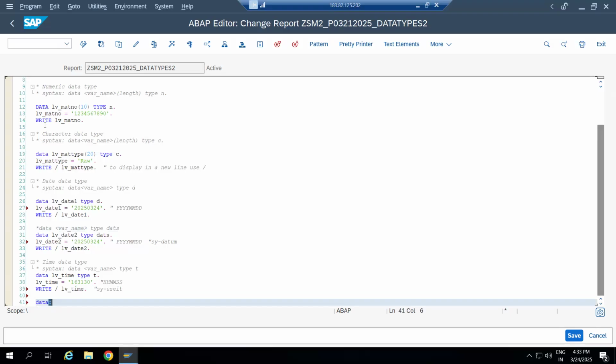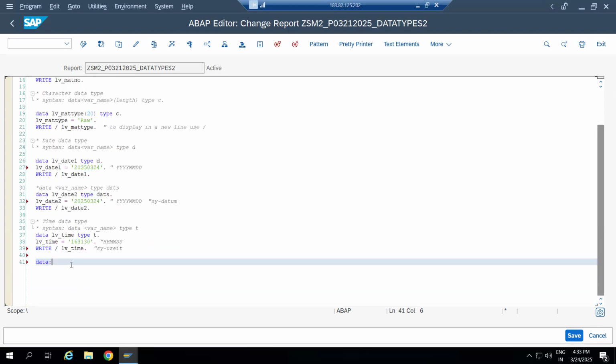We can define all the variables with this single DATA keyword. Instead of writing DATA again and again, we can replace it with a single operator. If I use this chain operator, I can write multiple variables separated by commas.